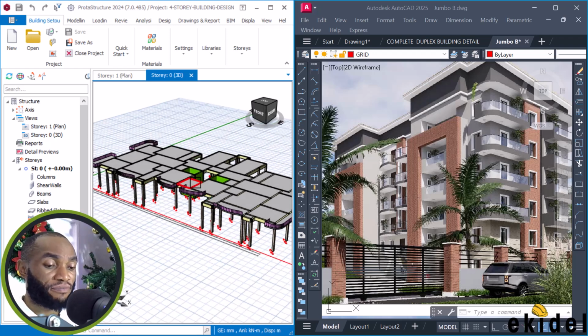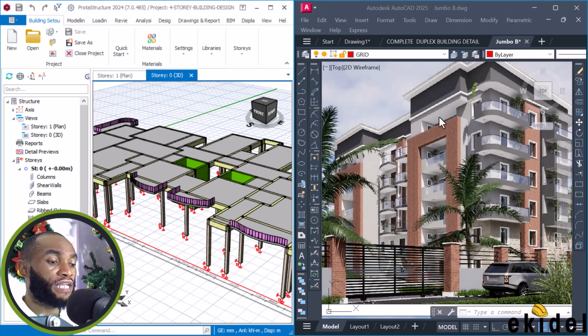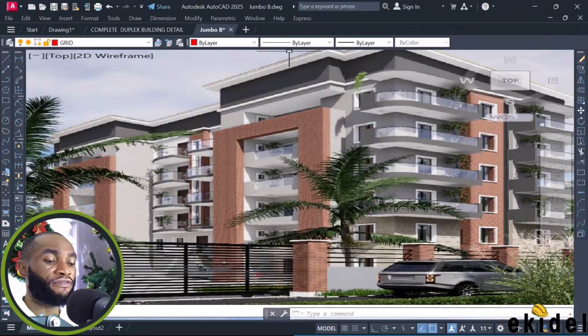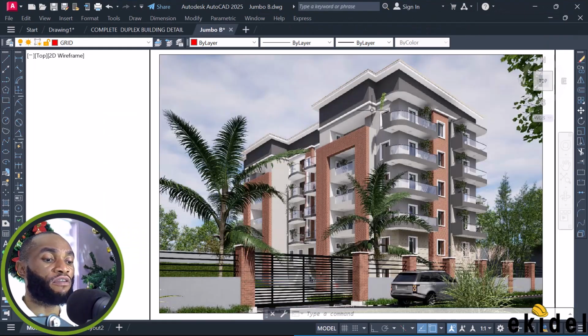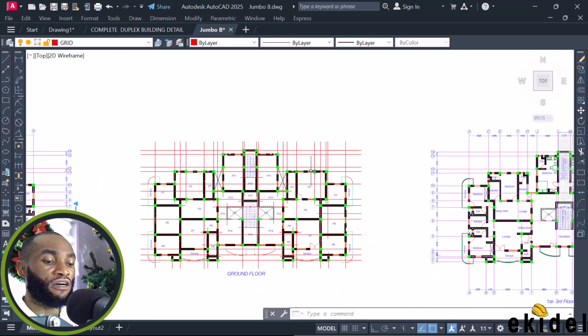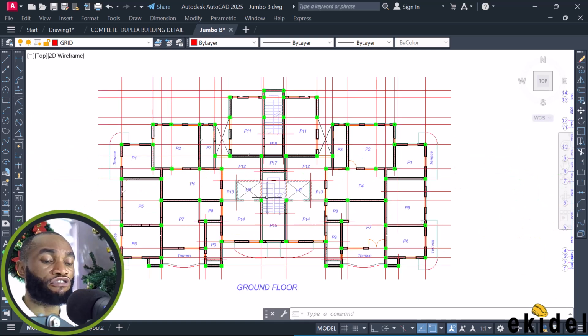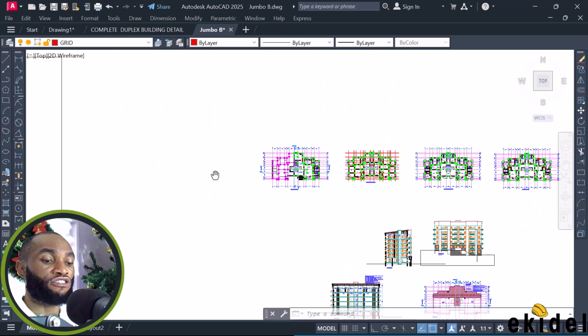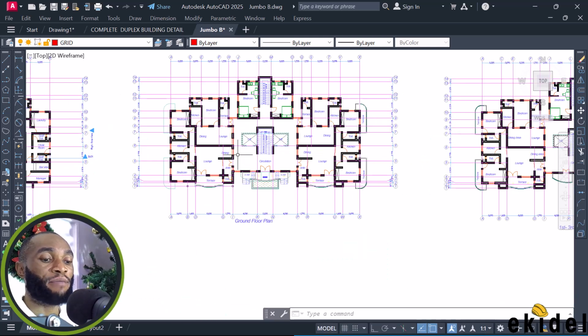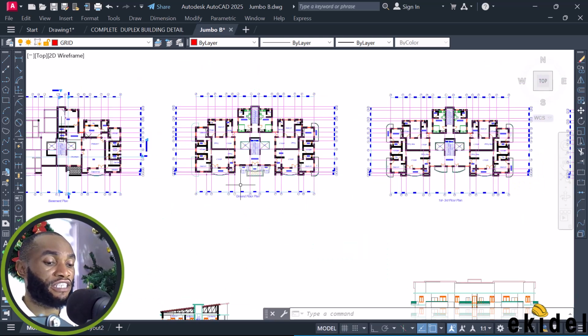Okay, that's fine. So with this now, looking at the 3D view that we have here, I'll quickly navigate to the CAD file. From the CAD file here now, this is the 3D view of the model we are trying to design. Then this is the structural framing, and this is the building plan that came from the architect.